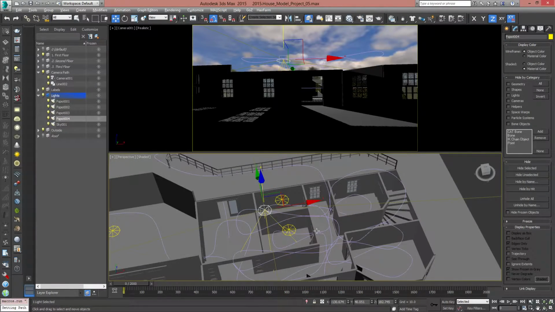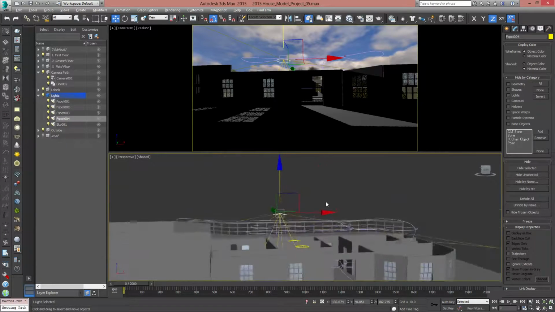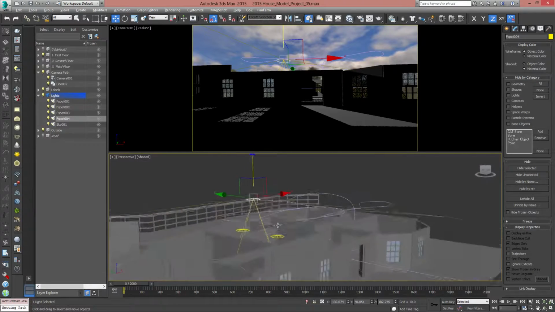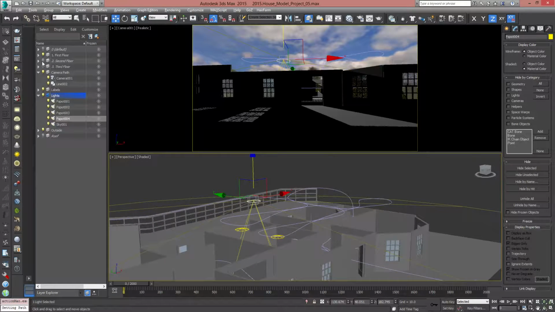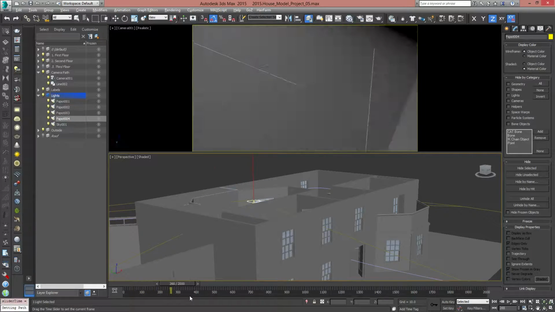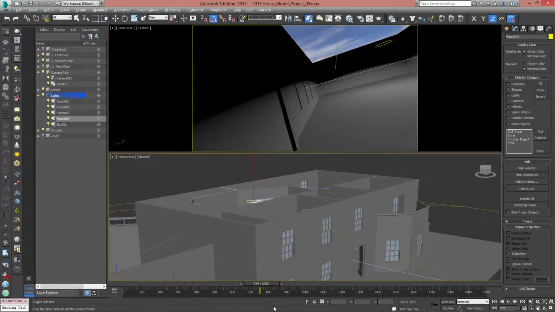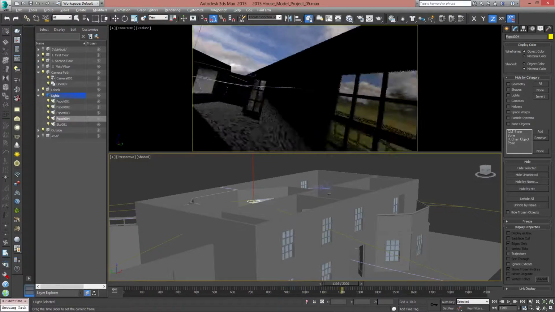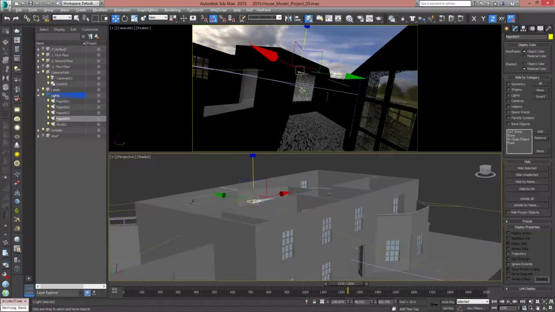And now when it comes to this light here, I want to break the instance of it. So I want to make this light unique. So this upstairs light here, let me show you what this is. If I go to the second floor and scroll up through here, there we go. On upstairs, this is the light here in the second floor.